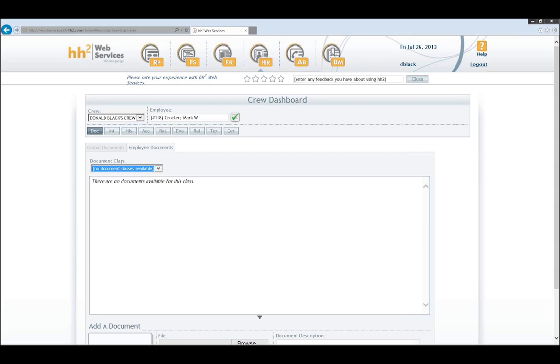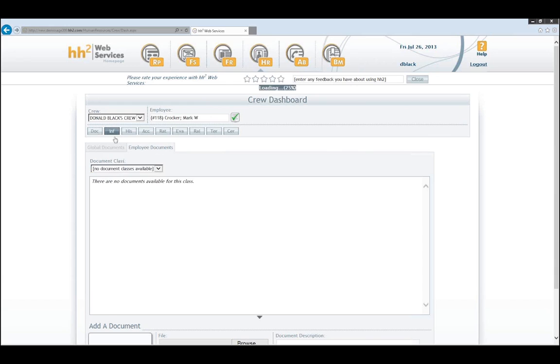We will be doing some trainings on the document library and how to show you how to limit those documents either globally so that everybody sees them, or how to limit them to an employee, and share out the best practices with you about how you would want to display those on either the My Records tab or the crew dashboard. For many of you, you already know how to do this, but that's something that we could definitely review in a future training session.